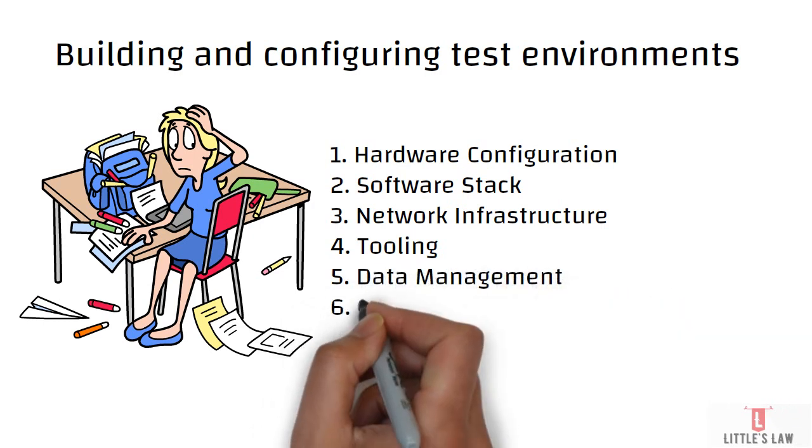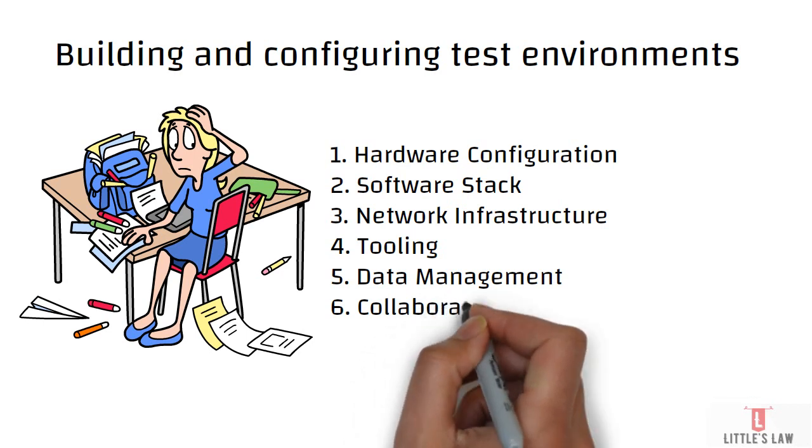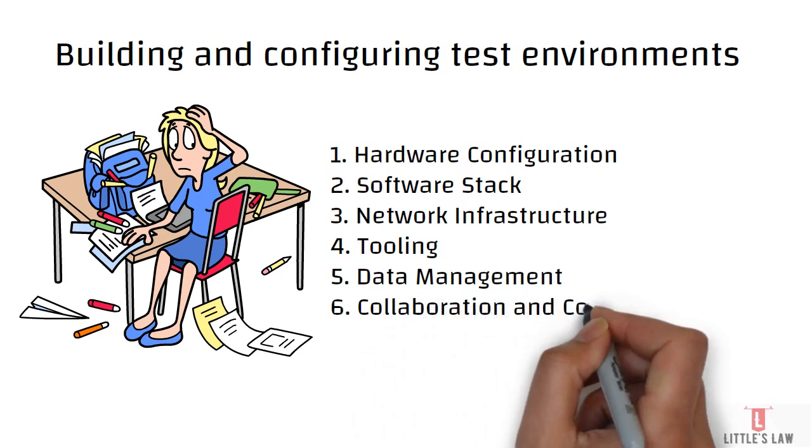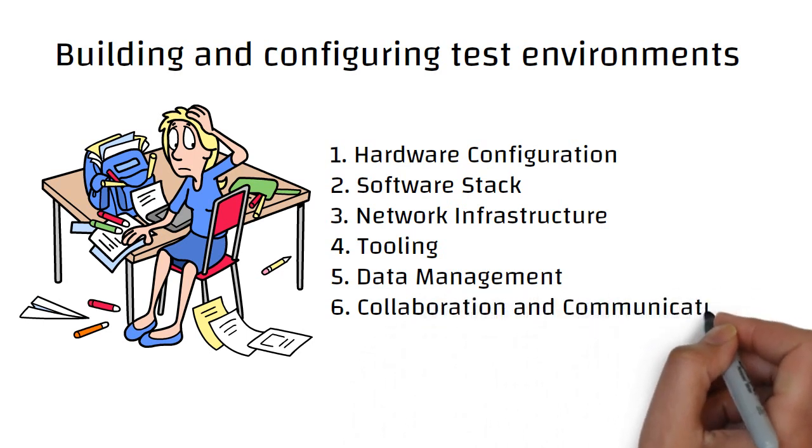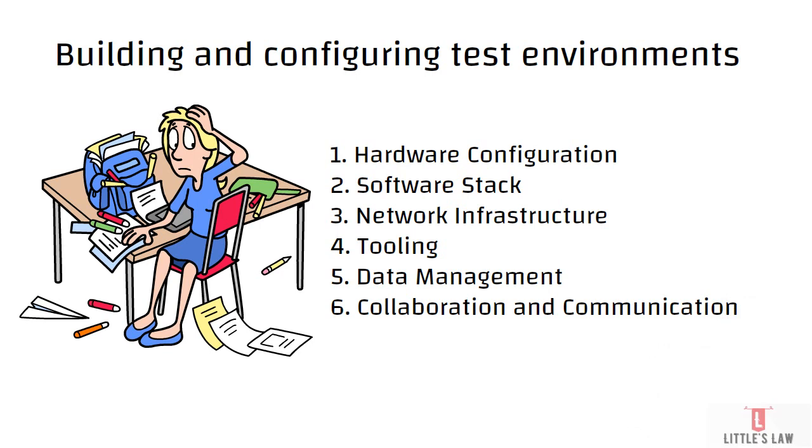And moving on to the second part in building and configuring the test environment, which is the software stack. So examining the software components, including the operating systems, the databases, the web servers, and middleware deployed in the test environment. So any differences in software versions or configurations between the test and production environments must be noted and accounted for during the testing.